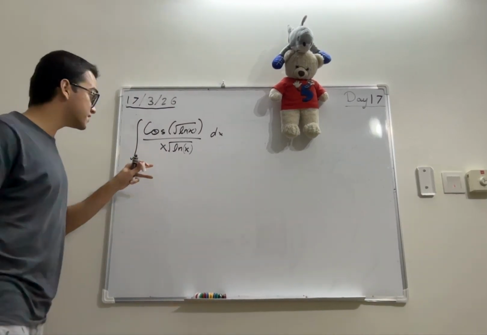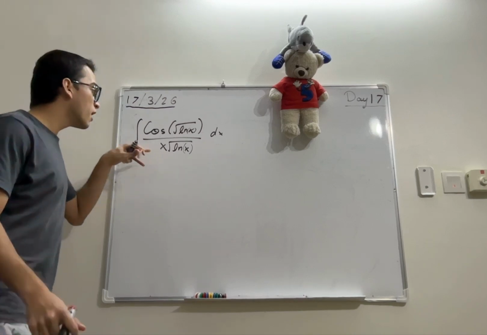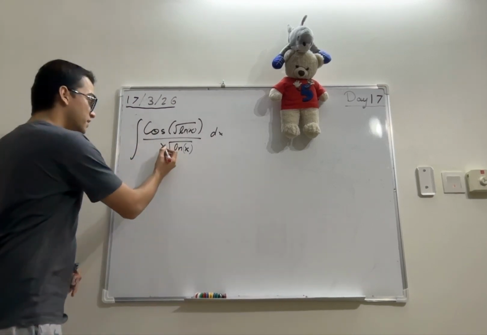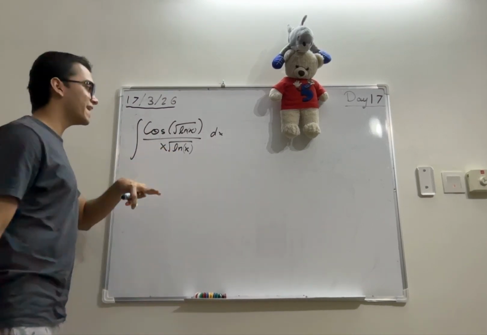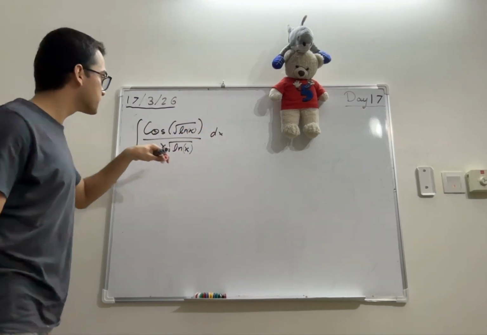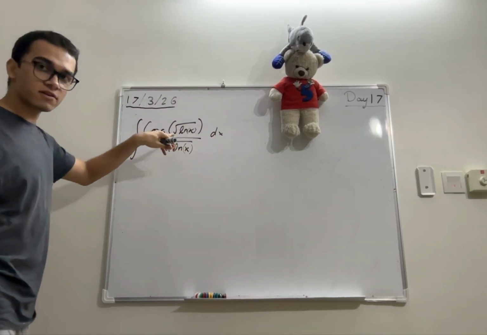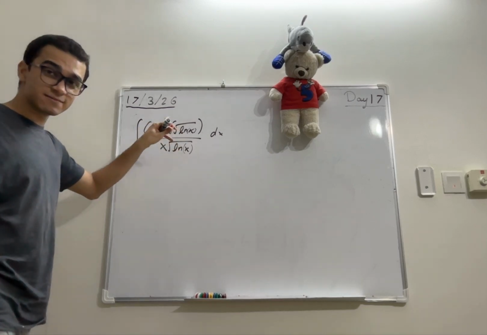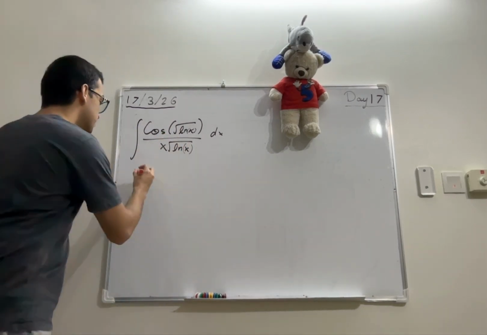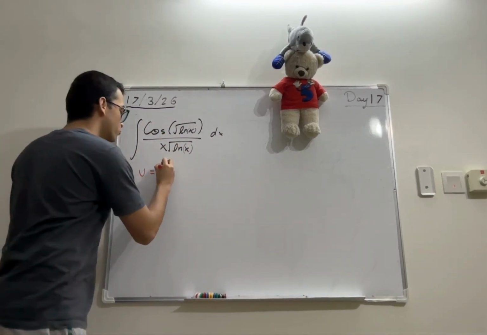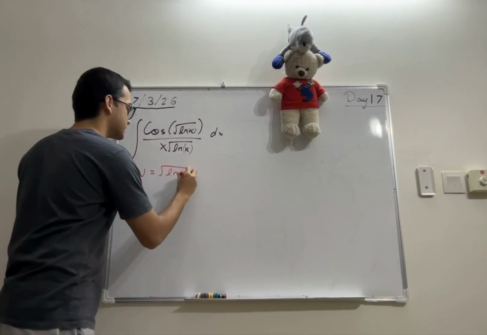Now I know I always said to use the denominator as u, but again, if you tried using our denominator as u, you would not get any term which you can replace here. So when you have implicit functions like this, where there is something else where a normal term is supposed to be, this more often than not is the u. So here we would take our u as root ln x.